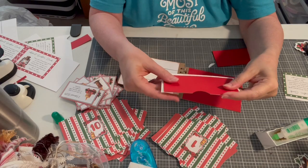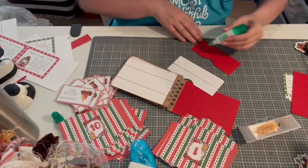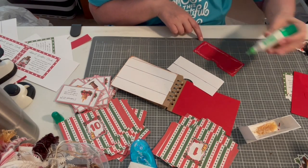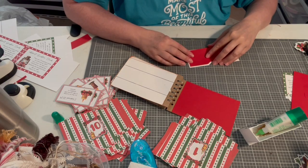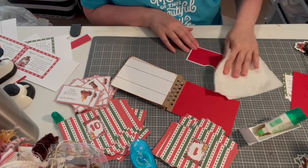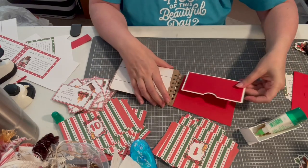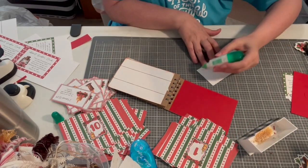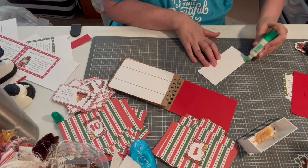So after you cut the top even like that, then you bring it down and glue it on the center like that. My glue feels a little plugged up. And you could embellish on this, put words or stickers or whatever you want to do. I may put one of my stickers, I'm not quite sure yet. So now this will go right here. And so you just need to put a line of glue on both sides and on the bottom only. And you'll want to get the glue as close to the edge as you can, so you have a full pocket.